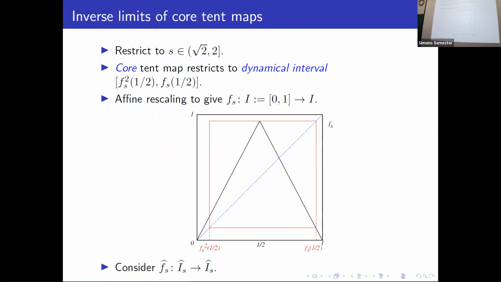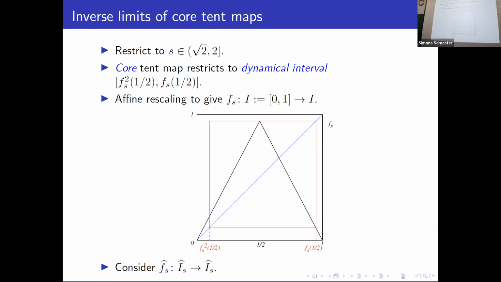Okay, so we're interested in inverse limits of tent maps. Again, this is a point that Yoni made, so we're going to restrict to slopes which are bigger than √2. That prevents our tent map from being renormalizable. Inverse limits are most interesting if you have surjective systems. The tent map, as originally defined in black here, is not surjective. There's a big gap at the top. And so when looking at inverse limits, you tend to restrict it to its core or dynamical interval. You can see there's a little red subinterval here, which is invariant and under which the tent map is surjective.